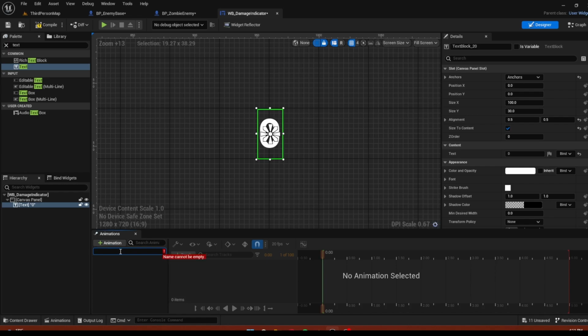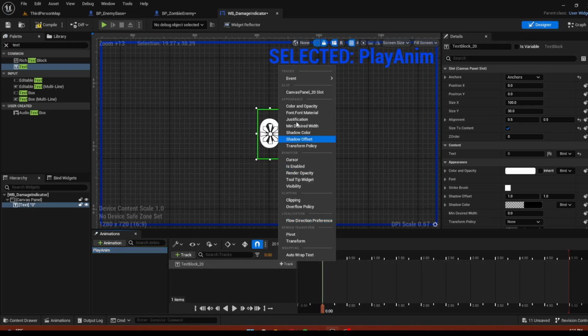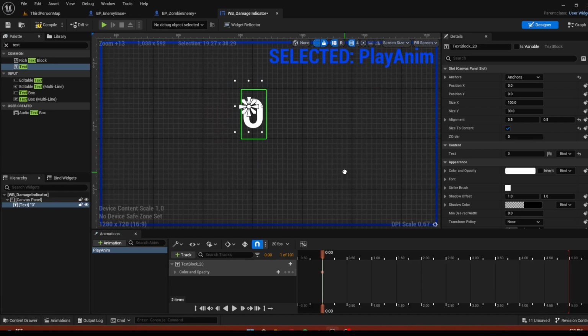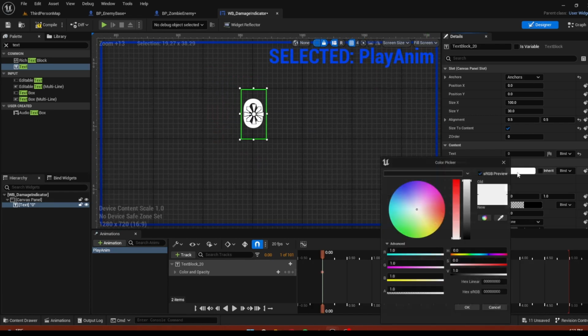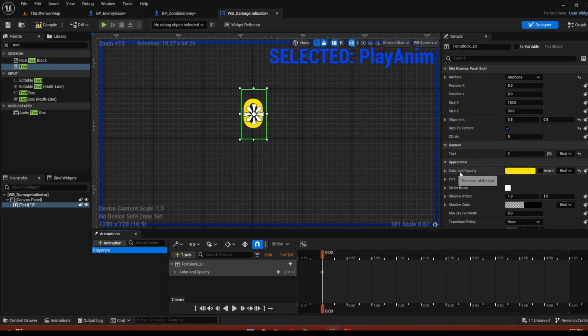So let's have an animation called play anim. Click on it, go to track, select text, go to track again, so the plus sign, color and opacity. So it's going to go from yellow, so change it to yellow, appearance, and there should be like a keybind right there.